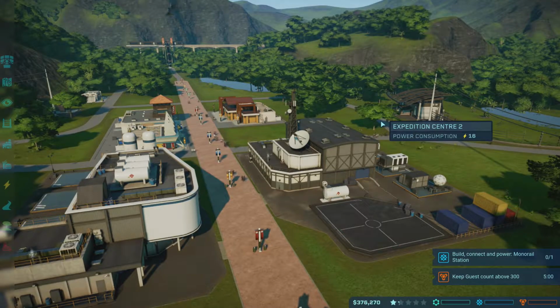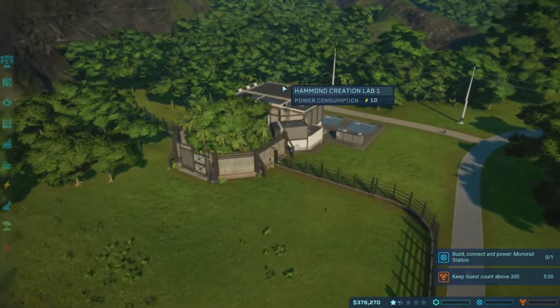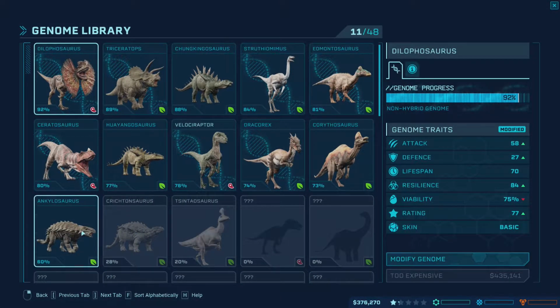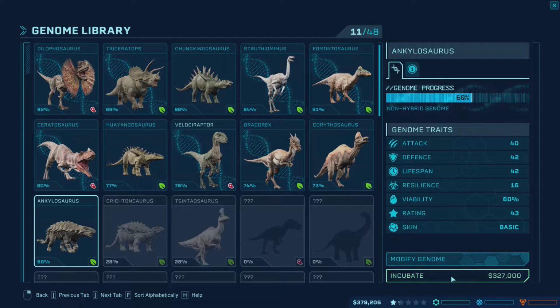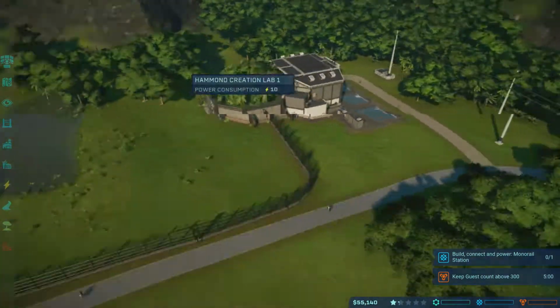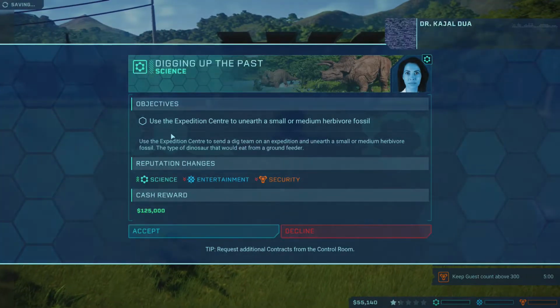So guys, I've been literally sitting here for the last 10 minutes, just sending off expeditions, and we finally have a little bit of cash, as you can see down here. We finally have a little bit of cash, so I am going to release another dinosaur just to help us along the way. As you can see, Crichtonsaurus is coming along nicely, and the Centosaurus, but we're going to release an Ankylosaurus, guys. We're going to incubate and release an Ankylosaurus because we need a little bit more cash than we have now, just to make sure, you know, we're getting a bit of money in.